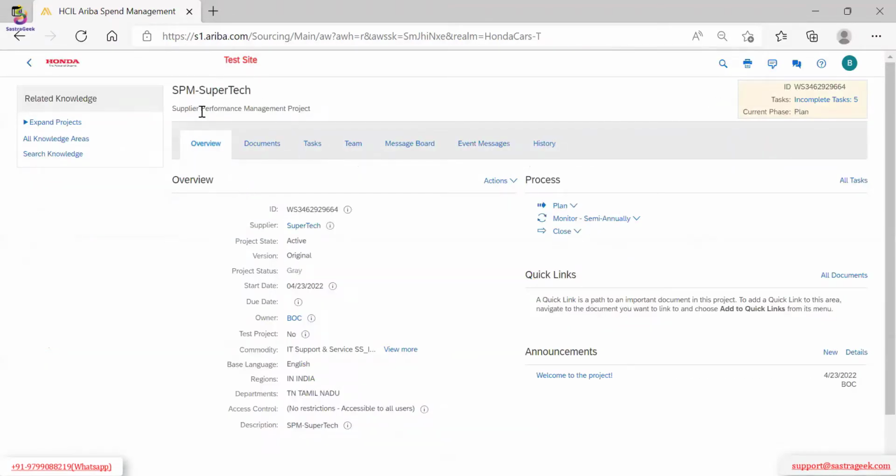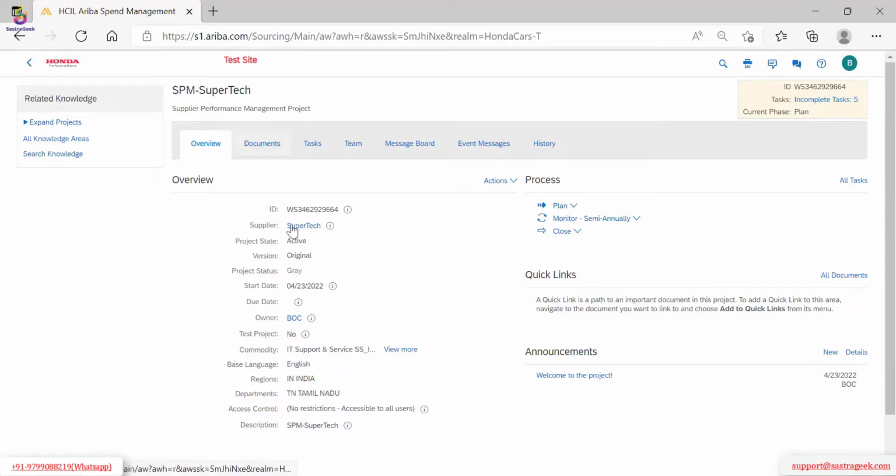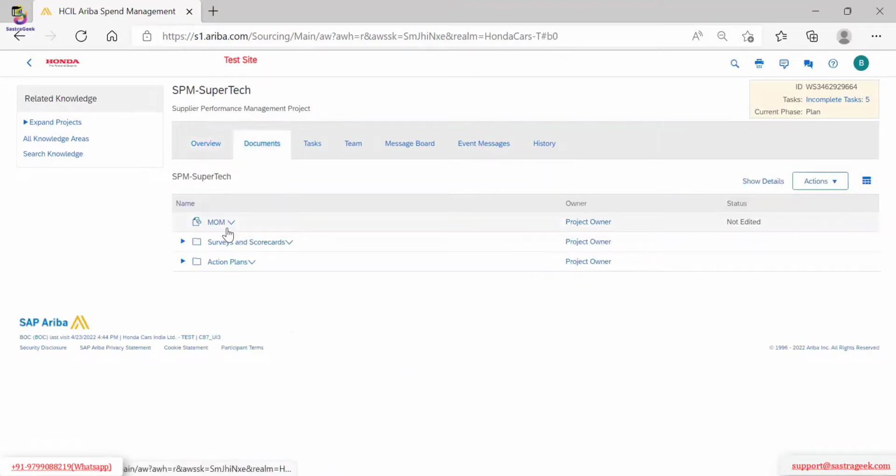So now it's the same as whatever we are doing in an upstream project. You have 5 incomplete tasks that need to be completed, and the initial page will give you basic details about the project attributes. And the second will show you the documents related to this project, which is minutes of meeting. If you want to conduct any performance review, prior to that you might have initiated it, or it is possible to initiate from now on, to collect what we want from the meeting.